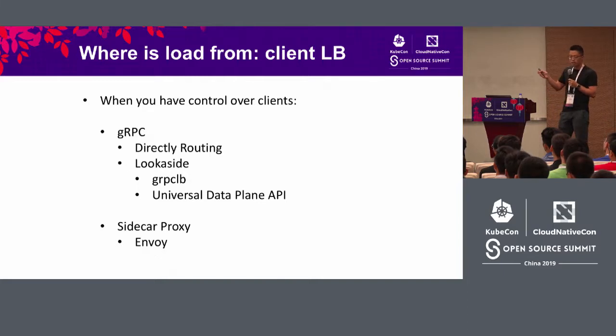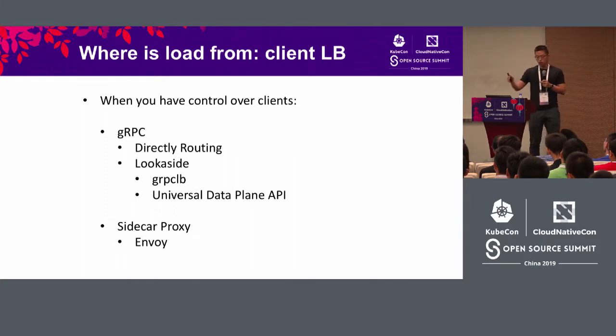They also provide something called a look-aside load balancer. That means this gRPC client can talk to a third-party entity that implements the gRPC LB protocol. So it asks this entity for the routing decision. Then this responsibility can be fully delegated to the third party. It sounds all good, but the problem is not everyone understands this gRPC LB protocol.